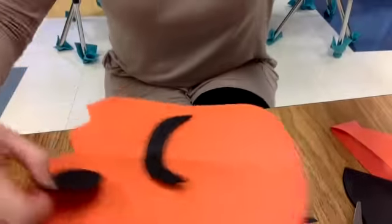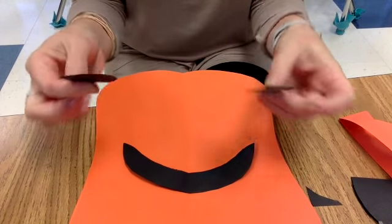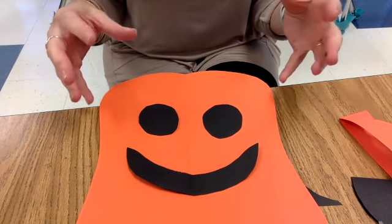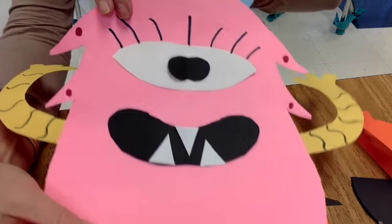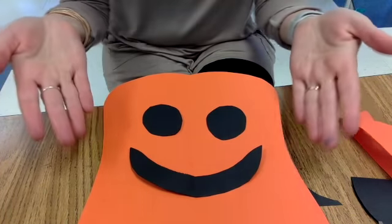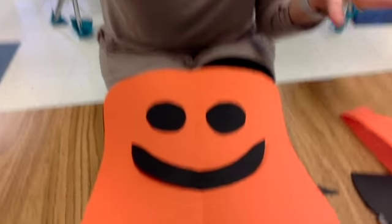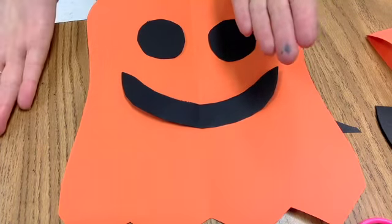I'm going to pull my screen down so you can see me place this on my monster. Here's my monster shape that I just cut out. I went ahead and put that piece for the mouth. And then since I have eyes that are the same, I could put them there like that. There are so many things you can do — you can use different colors, you can add arms, you can add antennas, you can make multiple eyeballs. On this one, just to be silly, I had made just one eyeball in the center with dots. I also used markers to add detail to it. This actually kind of reminds me of a Pac-Man ghost. You can make your monster however you want. I want to encourage you to add arms and feet and patterns, and try to make whatever you make on one side, make it on the other, so you stay symmetrical.